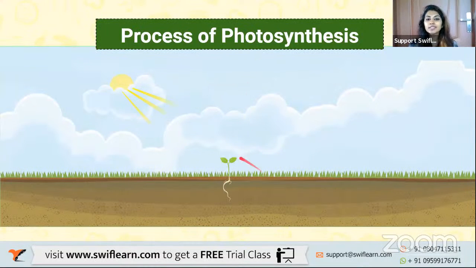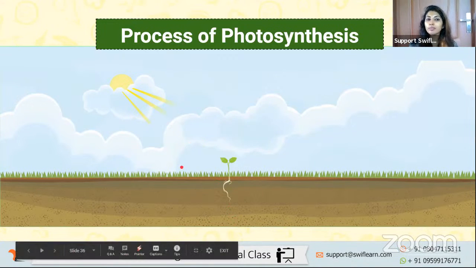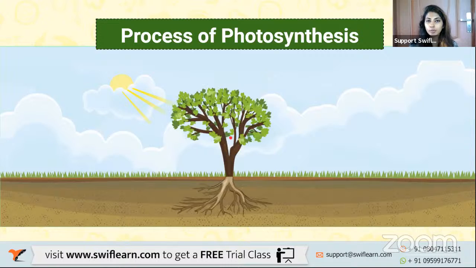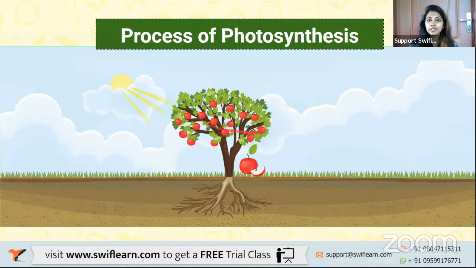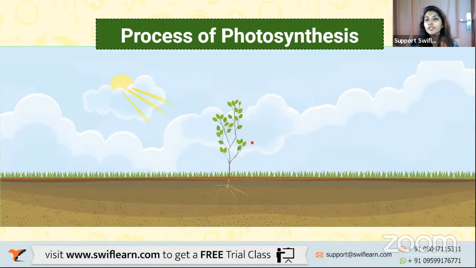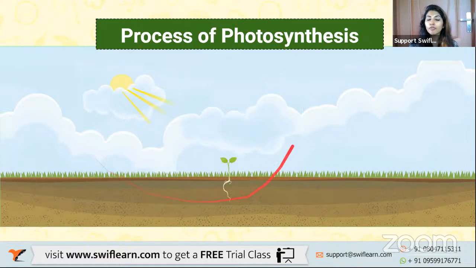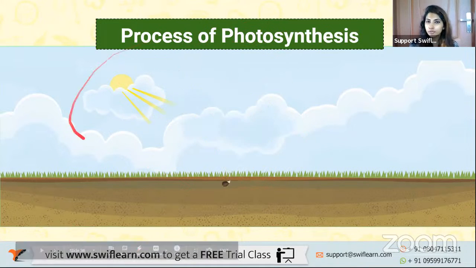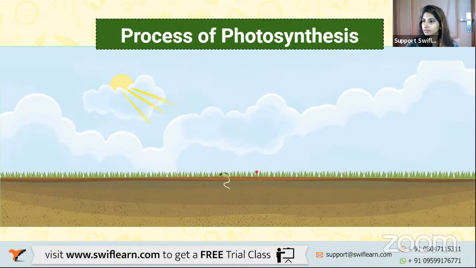Now, this is the process of photosynthesis as a pictorial representation. That is, first, there was a small seed. That seed also grew. How? By the energy it got from the sunlight. So again, the seed is growing, and now it is coming to a plant. Now, a big tree. And then there were flowers. See, there are these white flowers. Now, those flowers turned into fruits. So that is how we get fruits and vegetables. Okay. So this is exactly how the photosynthesis process works over years. How and what is the effect in the plants?